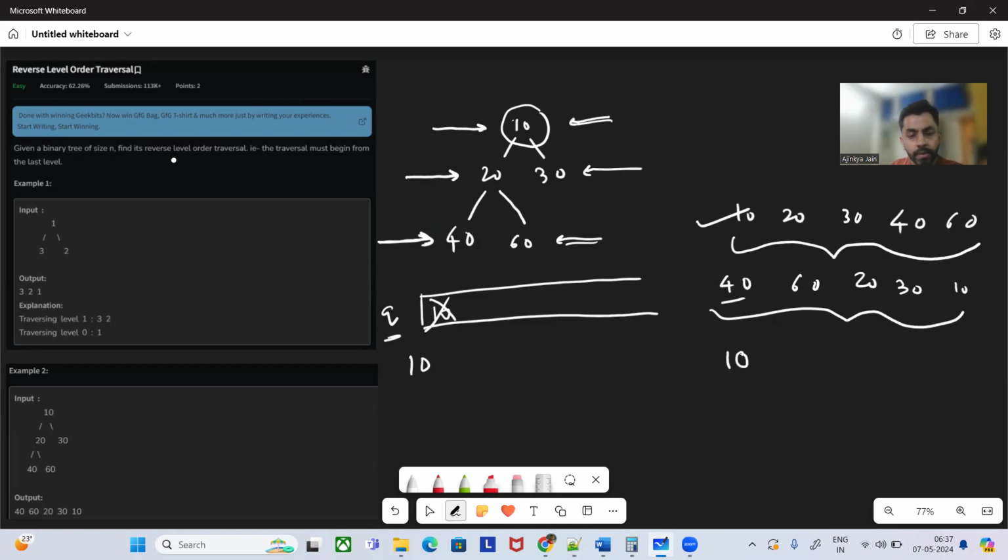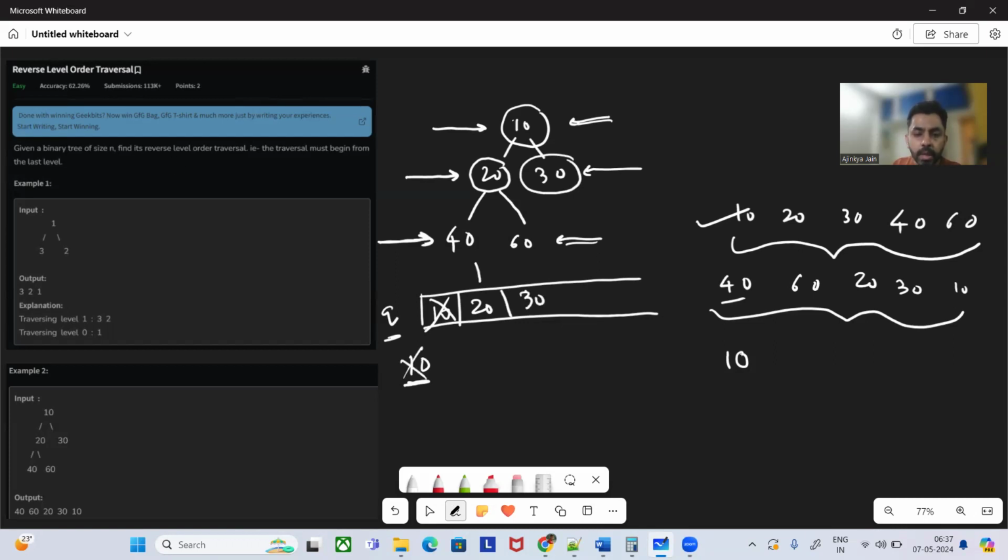After that, we check for the left and right child of this node. First we check the left child. Yes, we do have this left child, the left child of 10, so we insert it in the queue. Then we check for the right child. If it is there, we insert it in the queue again. So we are done processing this 10.